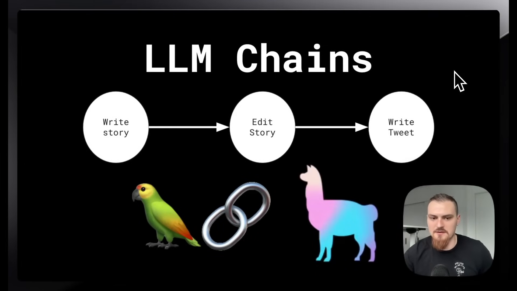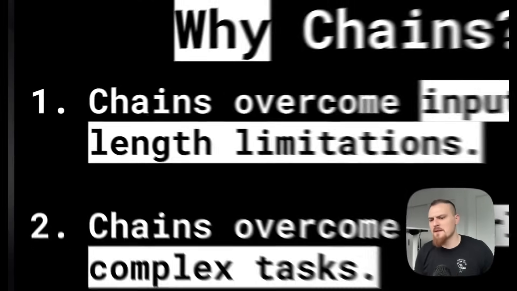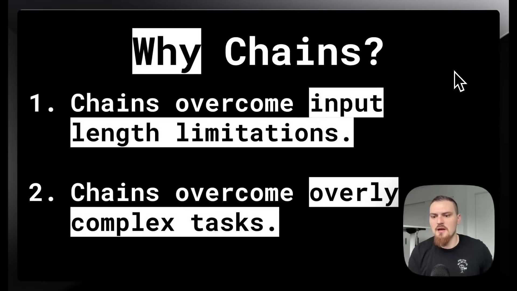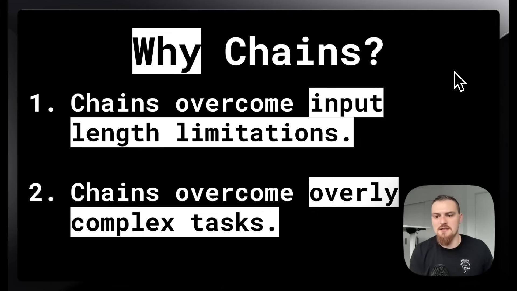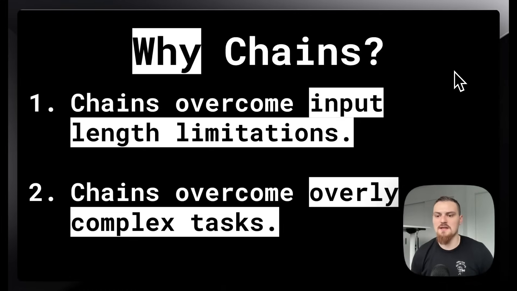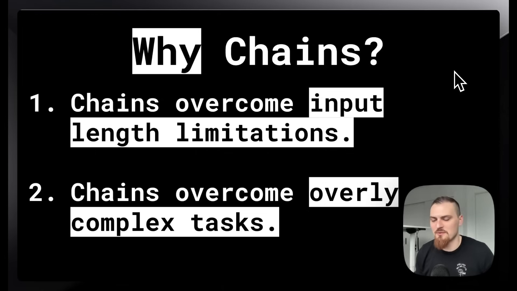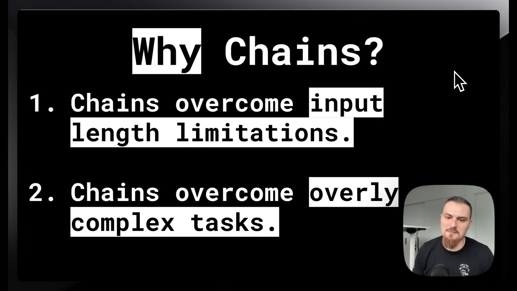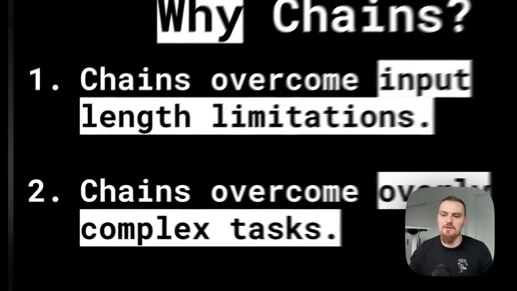Chains overcome input length limitations. Nowadays you can get about 32K tokens, but at the time of ChatGPT's release, these models were generally limited to say 4,000 input tokens. So chains was one way to break up a long input into chunks and apply processing over each chunk, then aggregate the outputs to process long documents. The second most powerful thing about chains, probably more true today, is overcoming overly complex tasks. If you say 'ChatGPT, could you write me a blog post about how to run my application on Kubernetes,' when you have these really long complex tasks, it's great to break it into subtasks and have a program for how the language model is supposed to go about the workflow.